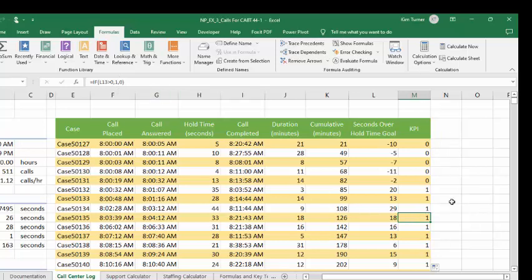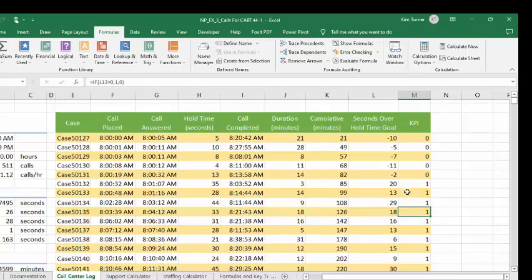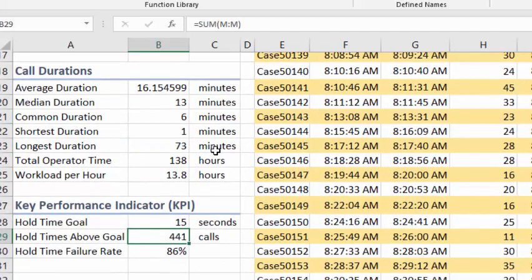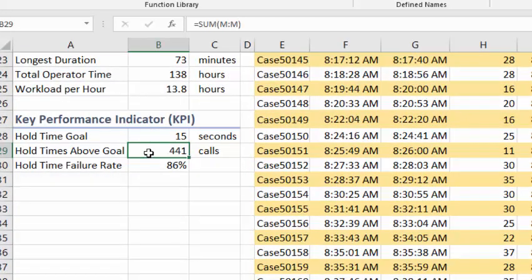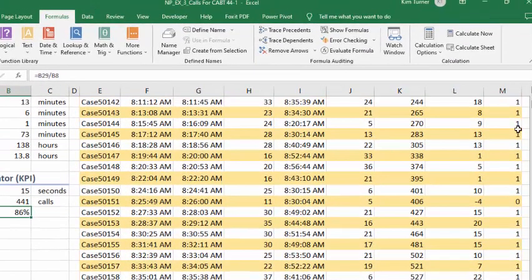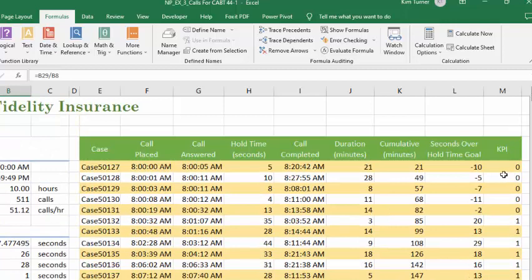So this column M shows all of the times where the customer was kept on hold for greater than 15 seconds, and the KPI table will sum up those calls in column M and say that out of all of the calls for the day, 441 calls were kept on hold for more than 15 seconds, which means there's a failure rate of 86%. So it's something that the company can focus on in order to reduce the time that customers are kept on hold. That's the example of how an if function can be used to show two different values in a cell.